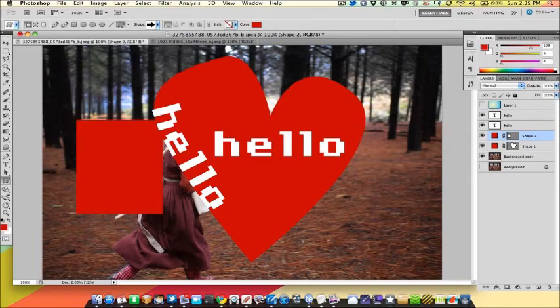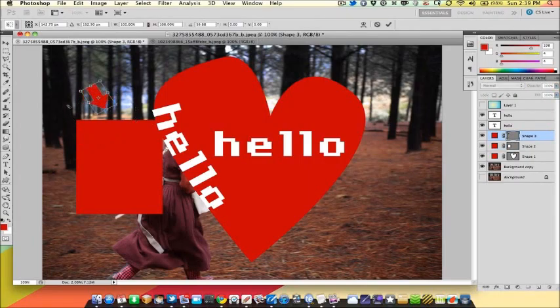So if you had a screenshot and wanted to point to something, you could use this arrow, and then you can transform it, Command T, and just move it around with your mouse and clicking around to get what you want. We're making this photo look really great, aren't we?